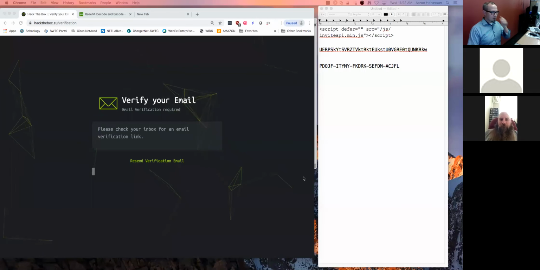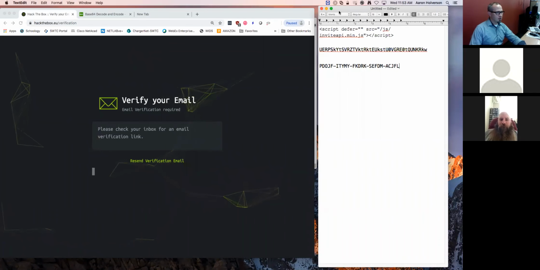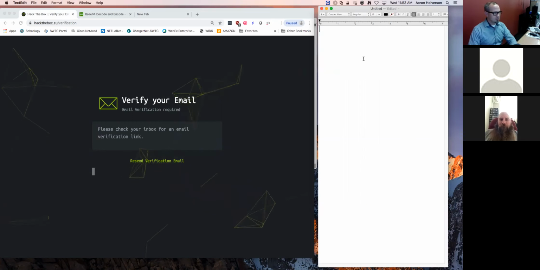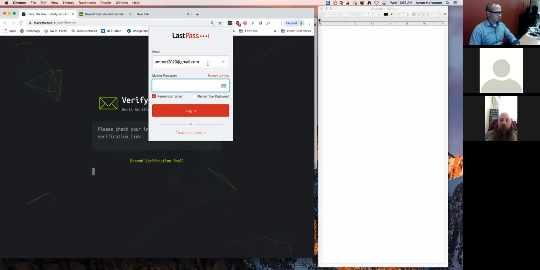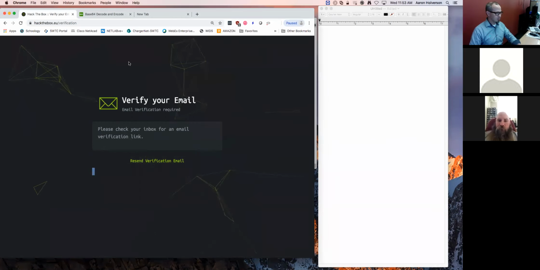Okay, let's share my screen. Okay, so here we are. This invite code, by the way, is dead, so it doesn't work anymore. I'm going to log into my LastPass.